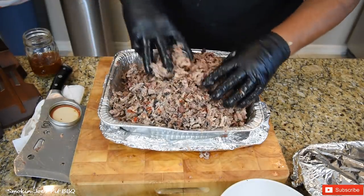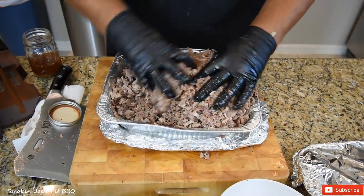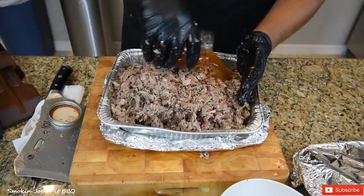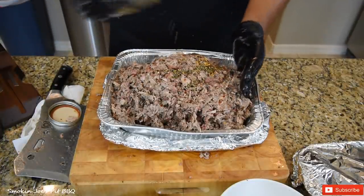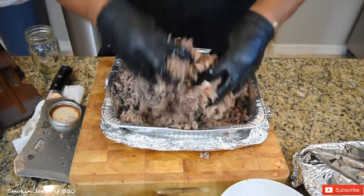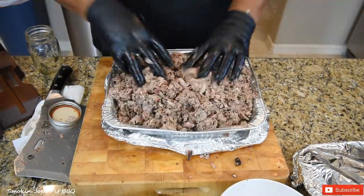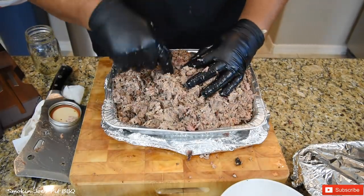This smells absolutely delicious. And you know what? The texture's gonna be nice because this is something that we're not used to. All right, you know what? I still need some more. So I'm gonna go ahead and add the rest of this. Just like that. Mix it all up. That fat cap is all mixed in with the Carolina pork here. All right, I'm gonna wash my hands up. We're gonna give this a taste.